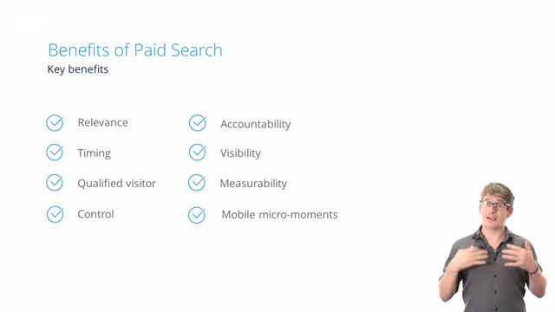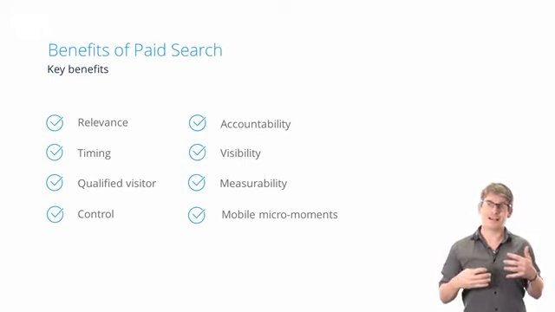So again, it's relevant to what the person is looking for. Can you resolve the need state? Can you give them the product, service that they desire at that particular moment? Timing, we've talked about the timeliness and the ability to very quickly adapt and change, whether it's keyword lists, ad copy, or how much you want to spend each day.